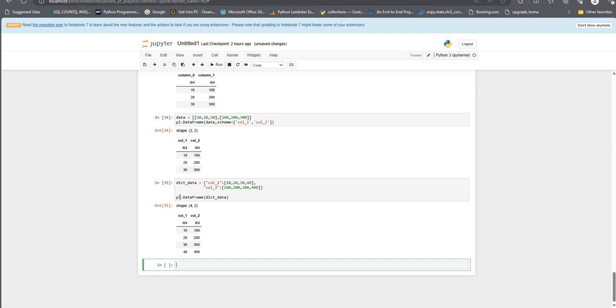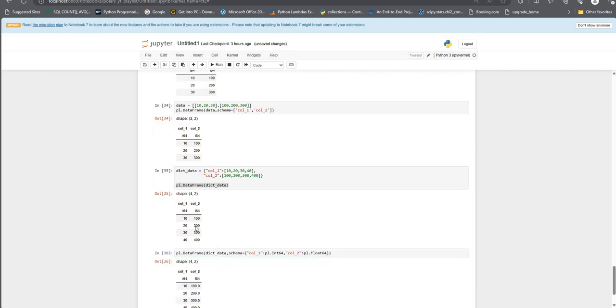We can pass the schema to make sure of their data types as well. Schema equals, in a dictionary, I want col_1 to be pl.Int64, and col_2 to be pl.Float64.